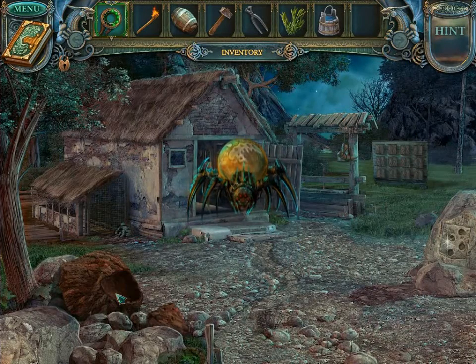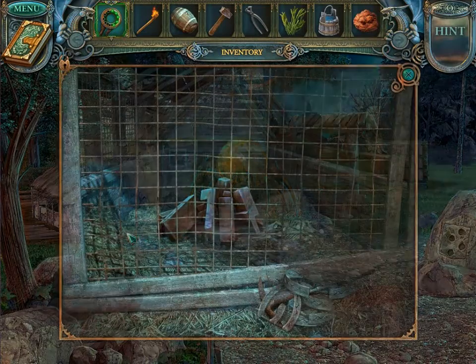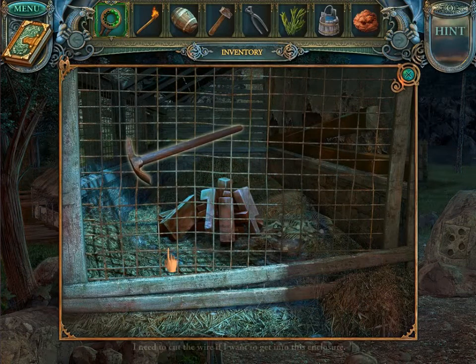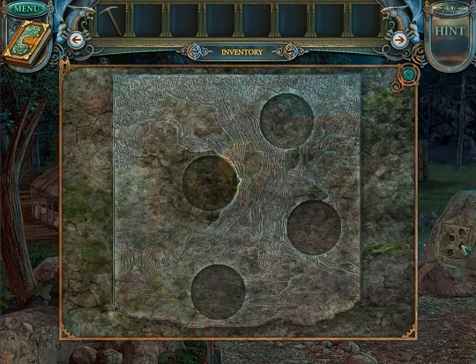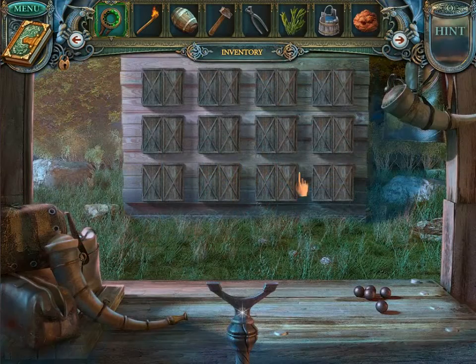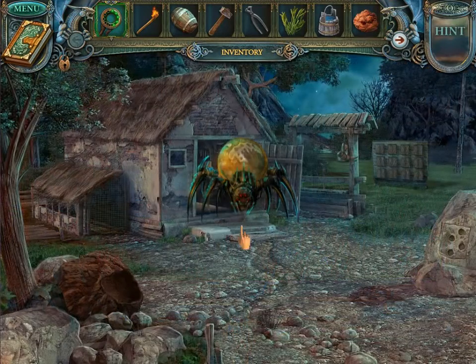Alright. What did I do? What is this? Termite home? Clay. Okay. Ooh, pickaxe. Cut the wire if I want to get into this enclosure. Nope. Oops. Something round must go here. I don't have that. Missing rifle must be around here somewhere. Okay.